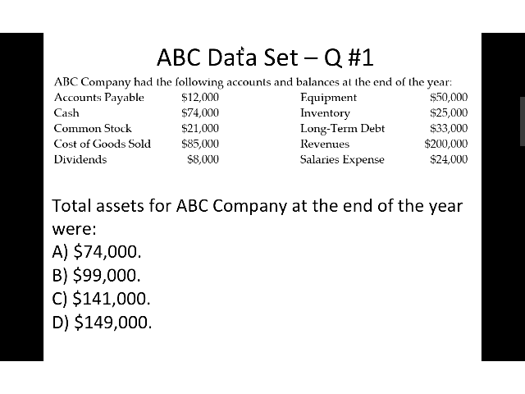So what I have here is a data set, this ABC company data set, and I actually have 3 different questions with this one data set. So what I'm going to do right now is just pause for a minute. If you want to jot this down, this is a lot of jotting down, but we are going to use that same set of information for 3 questions coming up. So you could probably abbreviate these pretty well. AP for accounts payable is pretty common. And then we have cash, common stock, cost of goods sold, dividends.